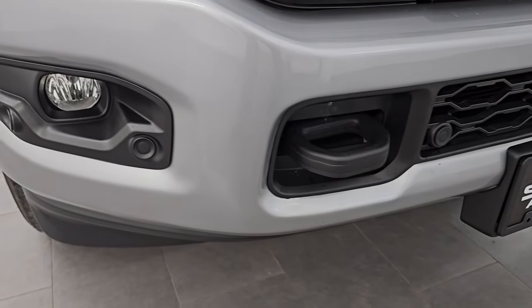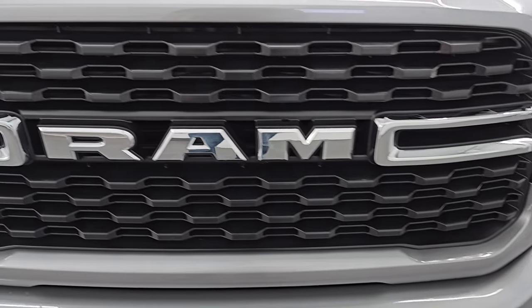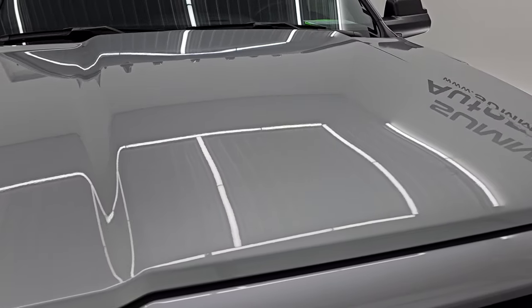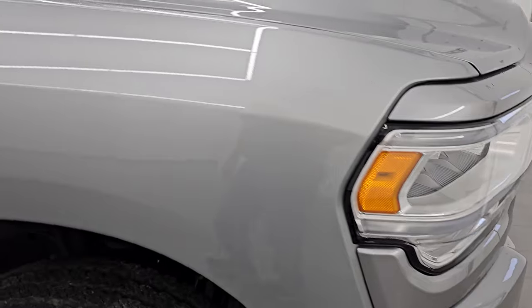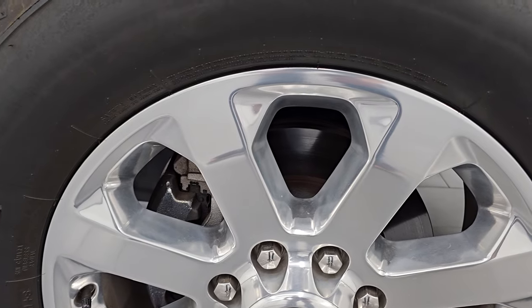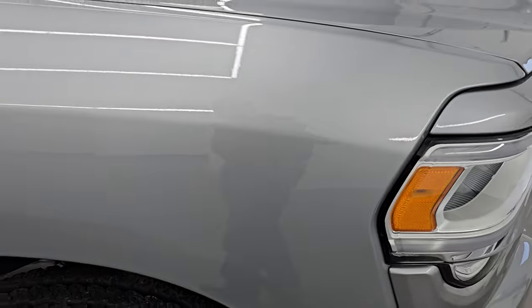You do get the front bumper parking sensors and the painted front bumper, part of that Sport Appearance Package, with chrome trim on the grill. The hood is in excellent shape — I didn't see any dents or dings on that — and it does have the cab lights up top. Passenger side front fender is absolutely perfect, and the passenger side front wheel has no major scuffs, scrapes, or corrosion. Billet Silver Metallic has a lot of metal flake to it; paint code PSC, and that paint is in just fantastic condition.